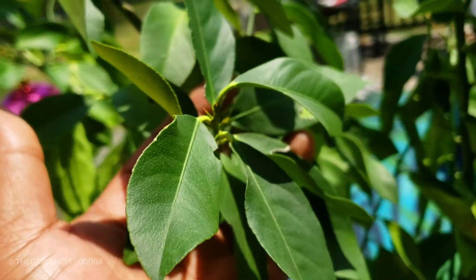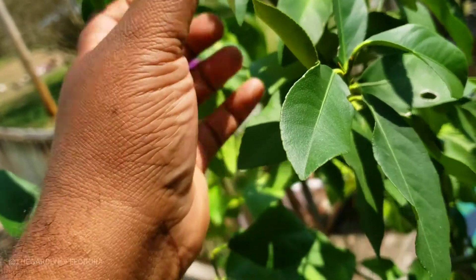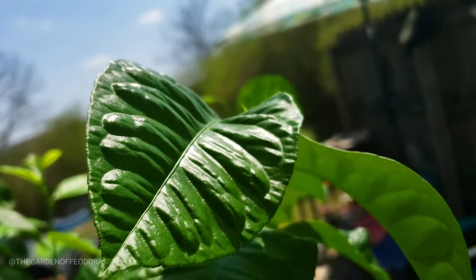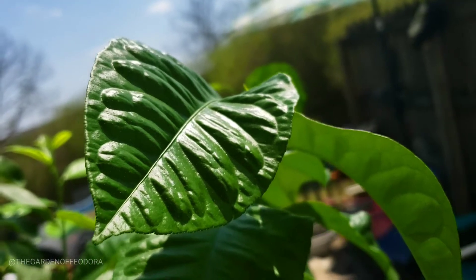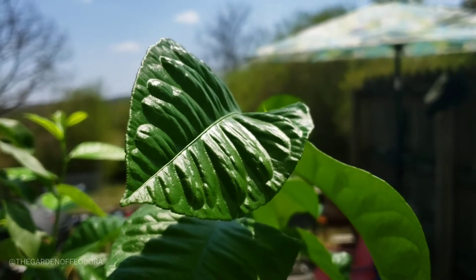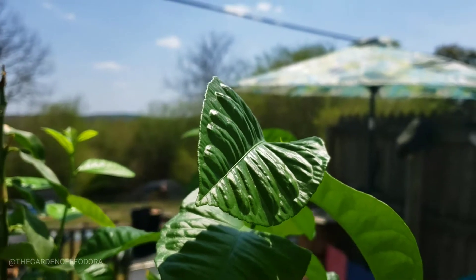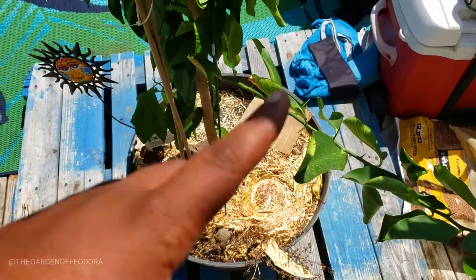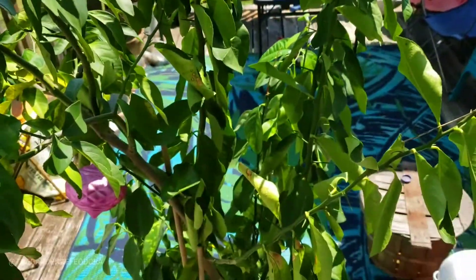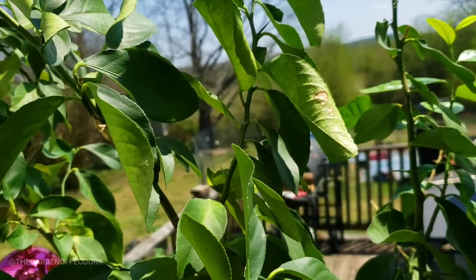Today is April 7th, 2021, and it's fair time I gave a new update for this lemon plant. She's been sitting in my dining room at the window over winter, and I've been taking care of her — feeding her, watering her just right — preparing her for a day just like today. I'm going to make some space, get out here on the deck, and finally give her some much-needed sunlight, and I'm going to soak her down with some water.